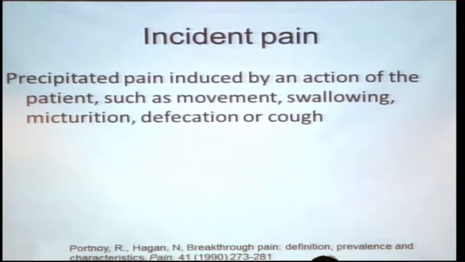So it might be more to do with your bone or your nerve. A movement, for example, means that you have a bone metastasis in your spine. When you move, it affects the bone, and you have an incident pain when you're going to the bathroom or something like that. Another term close to breakthrough pain, but not exactly the same, is incident pain. Incident pain occurs when there is an action, when the patient has to do something, whereas breakthrough has no action; the pain comes up suddenly from the baseline. But if a person has cancer involving nerves, muscle or bone, and when they move or go to the bathroom the pain comes on during the action, we call this incident pain.